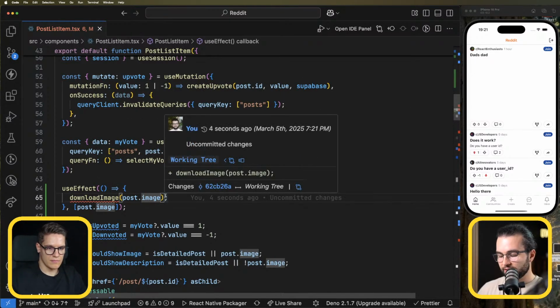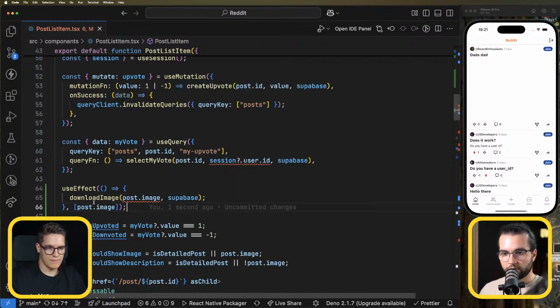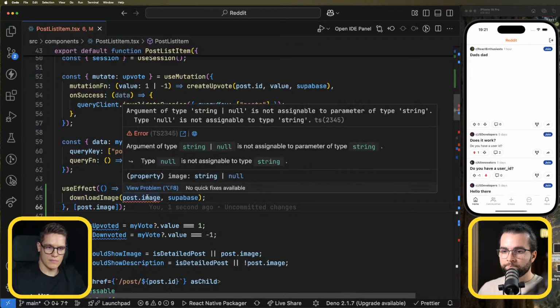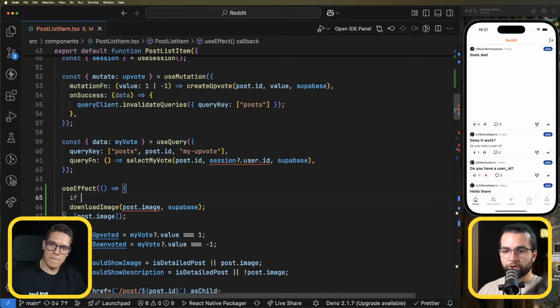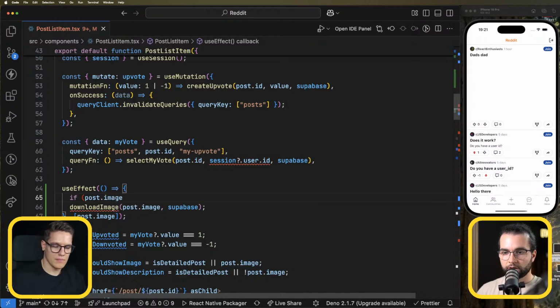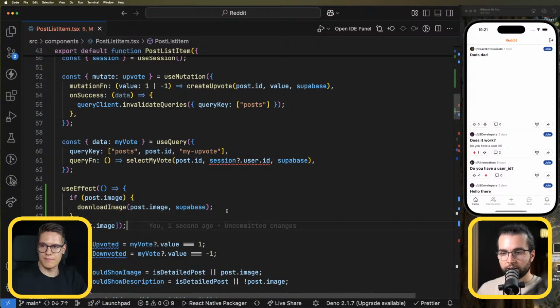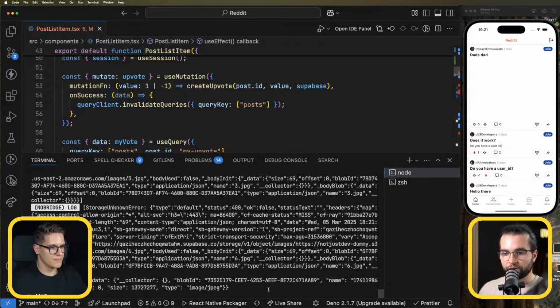And the second argument should be supabase. It can be null, so I'm going to do if post.image. Do that. And let's see what's going to happen.